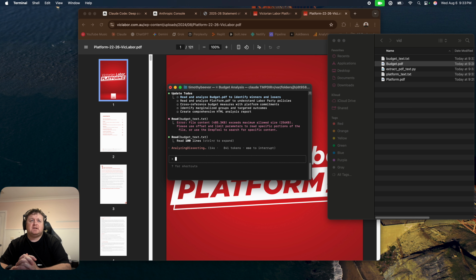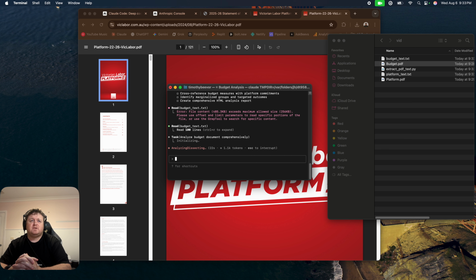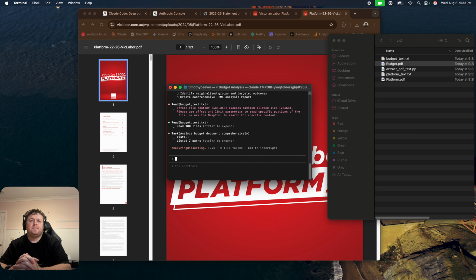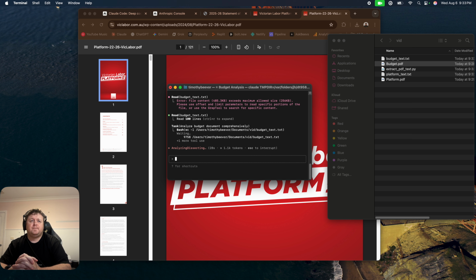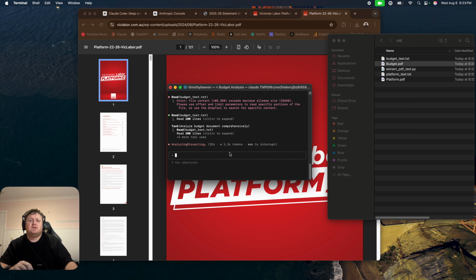So it's obviously exceeded the file size, so it's going to break it into portions. The cool thing is it'll programmatically break all these things down for us. So these tokens are what you're consuming to do this task.